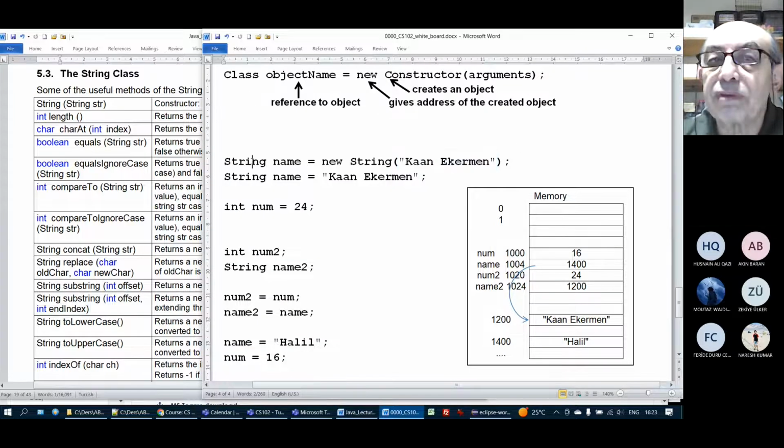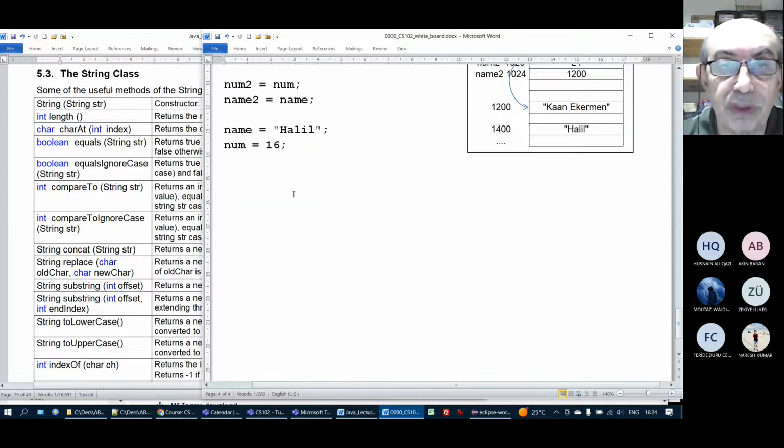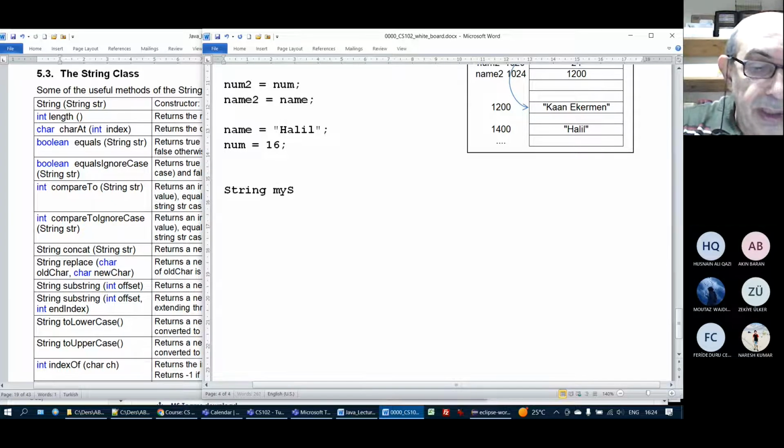Okay, then we can start the String class. String is the object class that we will use most after the integers and floats, etc. The most frequently used things will be strings. Let's write String myStr equals Antalya.